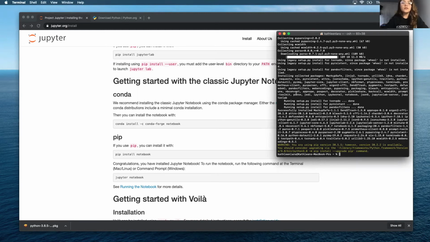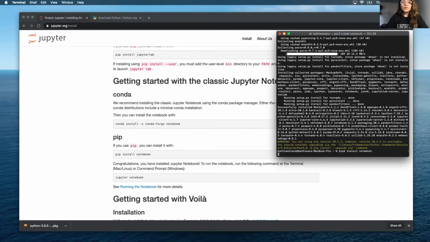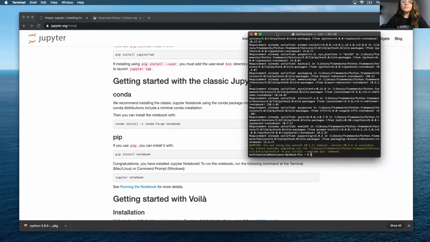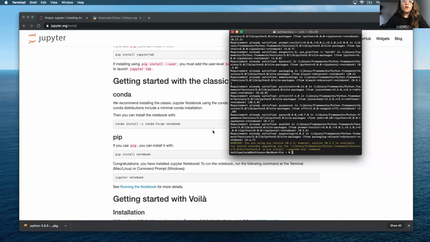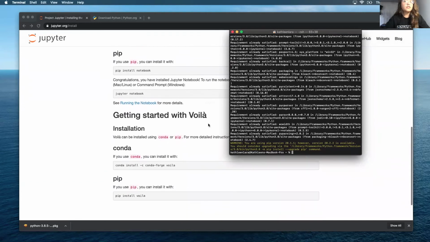You can also do it in 2 ways. If you've installed Conda, use Conda. If you've installed Pip, use Pip. So let's do pip3 install notebook. Okay, I hope that works.